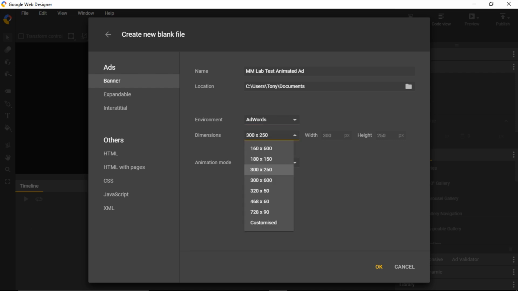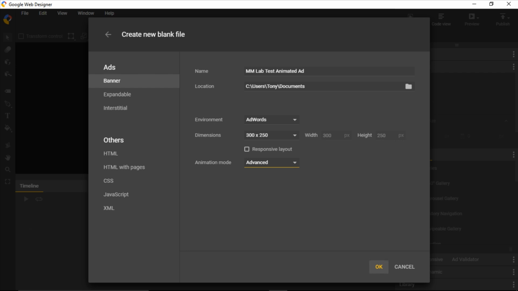We then choose the sizes. At the moment we're going to stick with the 300 by 250, which is the most common size for retargeting ads and display ads, but you can choose from the other usual sizes and also customize one to your own size. You can choose responsive layout if you wish, or keep that unticked. Again, it depends. This type of ad is going to render absolutely fine on mobile devices, so we don't need it to be responsive. If you were creating one of the large banners, maybe the 728 by 90, then you'd consider responsive layout for mobile as well. And you can choose animation mode, whether it's quick or advanced.